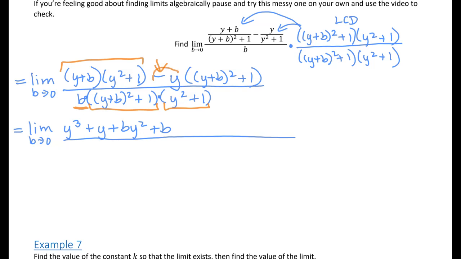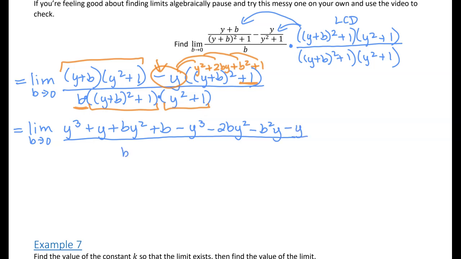For the next part, I'm going to distribute and make sure that, in fact, I'm going to do a little bit of pre-work before I distribute. The y plus b squared, that means y plus b times y plus b. Make sure you don't just square the y and square the b. You should FOIL that out, and there should also be a 2by b squared. And I'm going to write the plus 1 up there as well so I don't lose it. So I want to multiply all of that by the negative y. So I get a negative y cubed, a negative 2by squared, a negative b squared y, and a negative y.